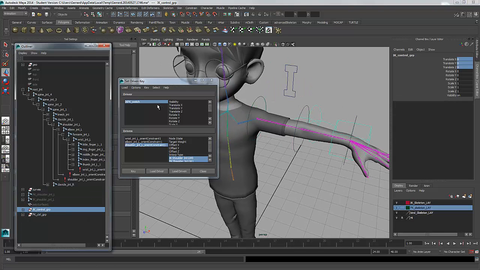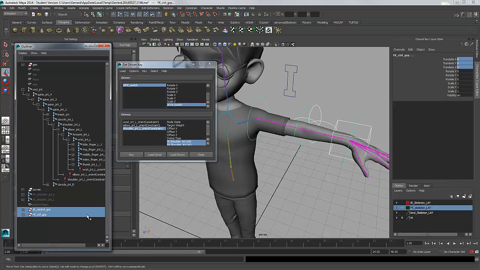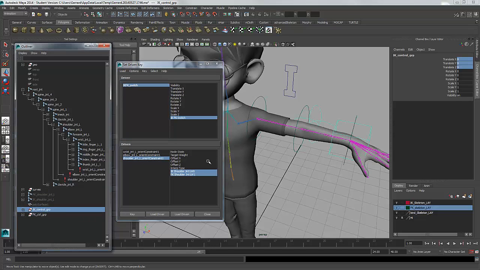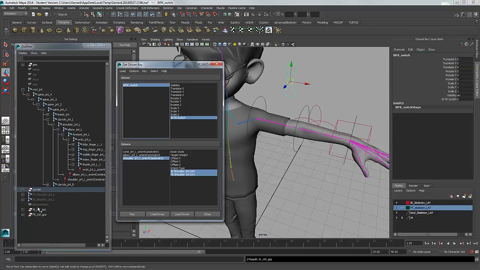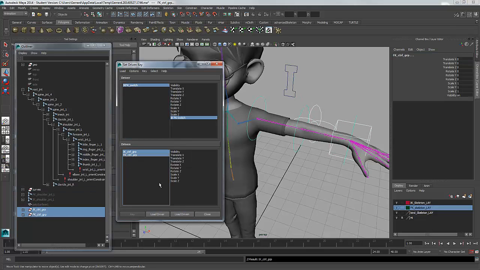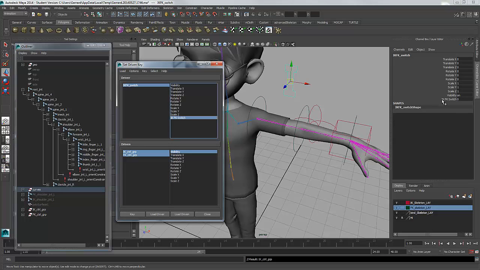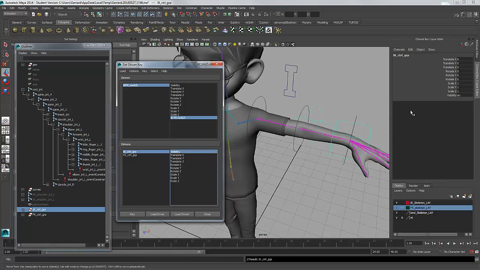So I'm going to load in the IK FK switch, and I'm going to load in these two nodes here, which have my control group for my IK and my control group for my FK. I'm going to load the IK switch, and grab these two guys, load those as the driven, and I want their visibility to be the thing that I'm keying on and off. So when the IK switch is set to 0, which we realize is going to actually be FK, I want the IK group to be hidden. So I'm going to grab its visibility and key it on. FK group, key that one, come in here, I'm just going to key that off and hit key.